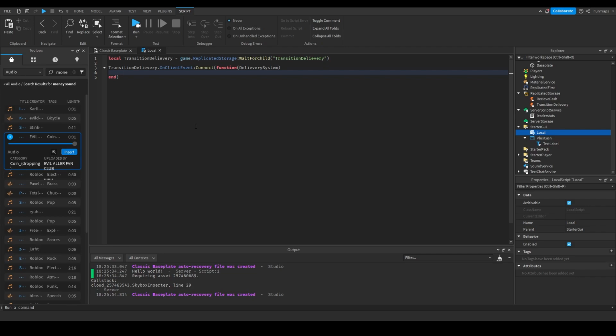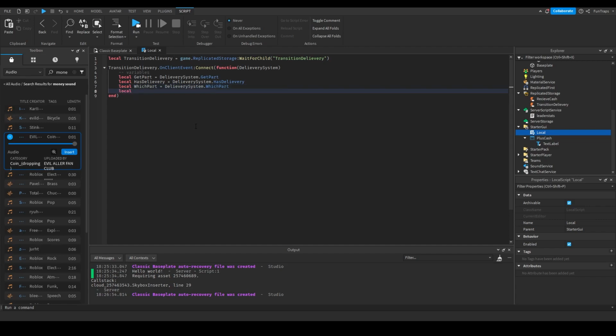So now we're going to set some variables. I'm just going to leave that there for you guys. We're going to do local get part is equal to delivery system dot get part, sorry. Now local has delivery is equal to delivery system dot has delivery. Now local which part is equal to delivery system dot which part.